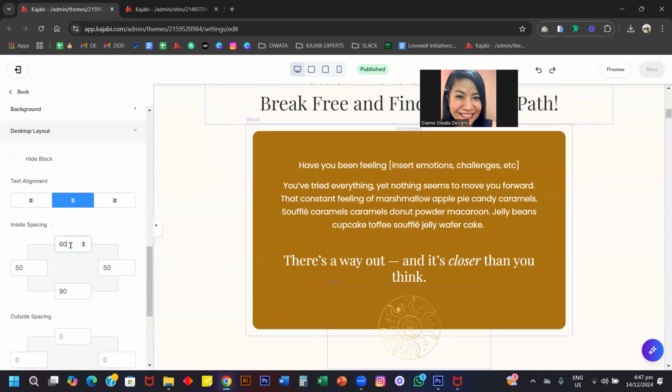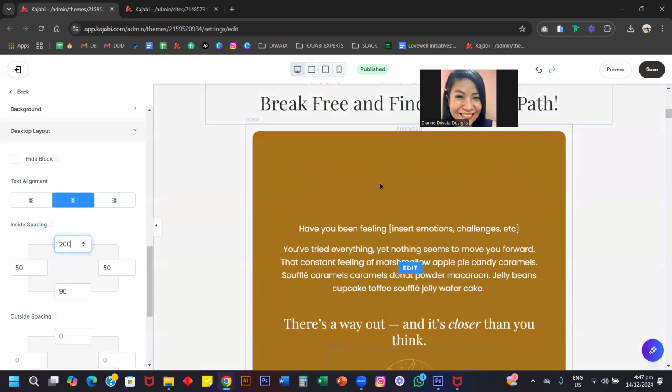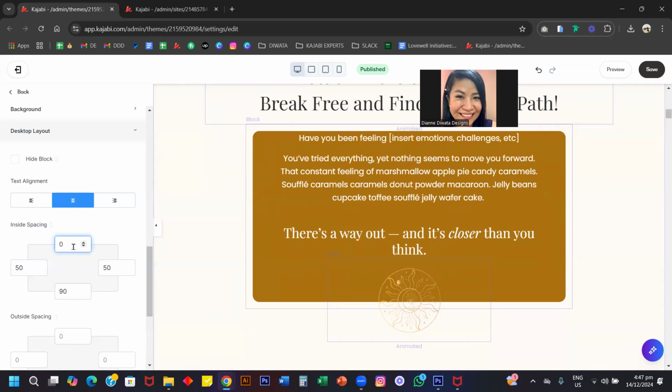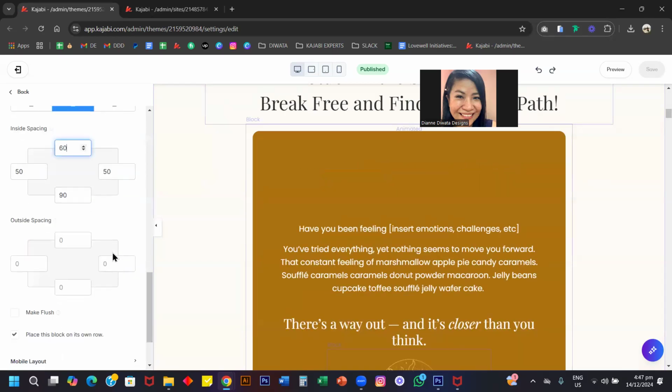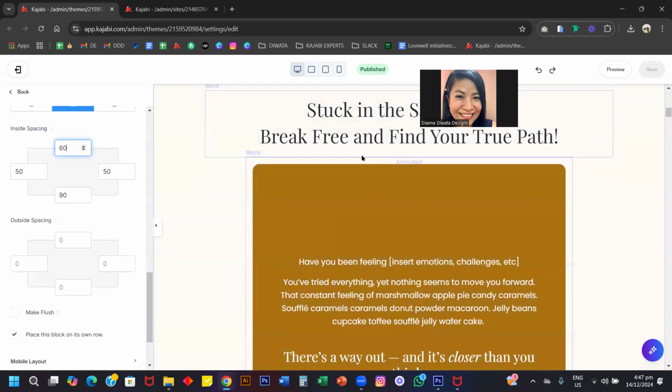The inside padding will be just inside the actual block. So if I make this at 200, that will create a lot of space here. If I create it at 0, that would be too tight. Now, the outside padding will create space between the block on top of it.